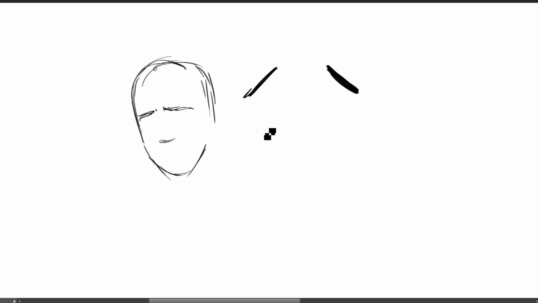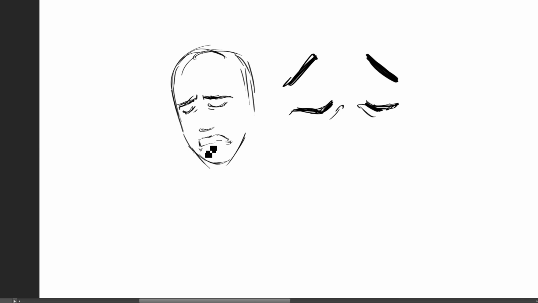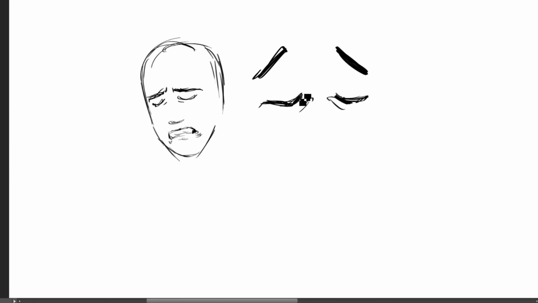I feel like the tension of pain would make the eyebrows sort of squint a bit and then curve up. So it's kind of like a look of concern too. Depending on how you want to show sadness, either it's a pain sadness, it really depends. All right, so for the mouth, now we're having our depressors at work. The lower corners of the mouth would actually pull the mouth down to create that sense of sadness.